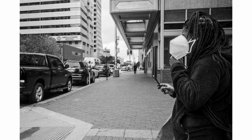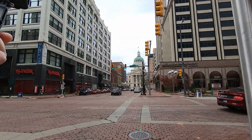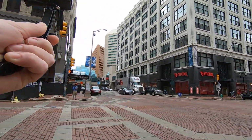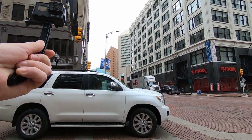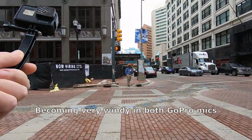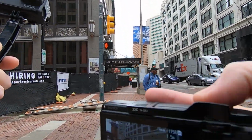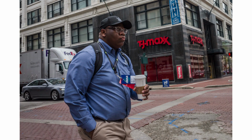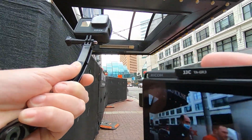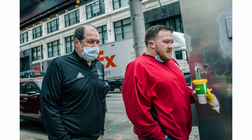So we've got the State House up ahead. Oh, there's a guy over there, so we'll go ahead and go this way. So let's roll this way. Let's see what we come up with. Again, I thought there'd be more people downtown today. There's just not a lot of people down here. Not much going on. A lot of construction happening, and this really does help in getting me into position to get the photos I need. There's people that way, people this way.